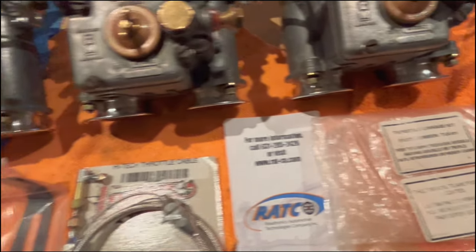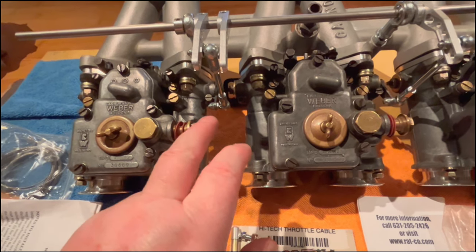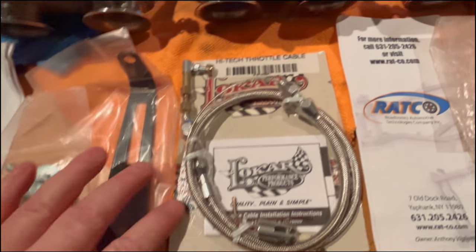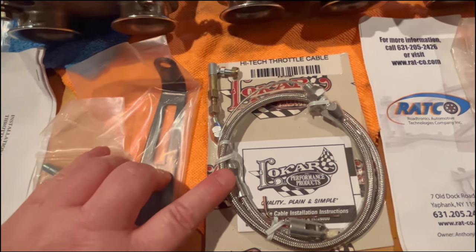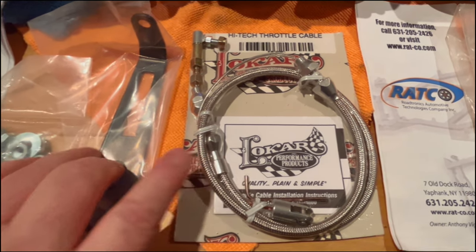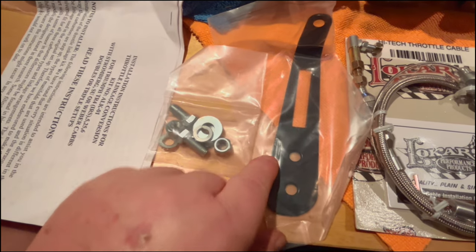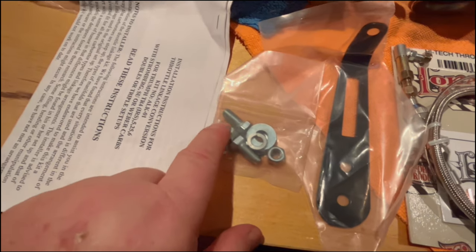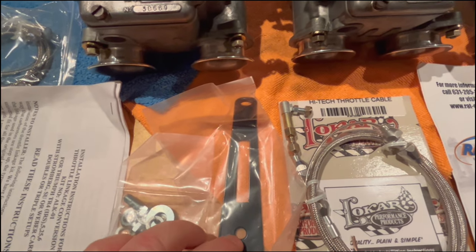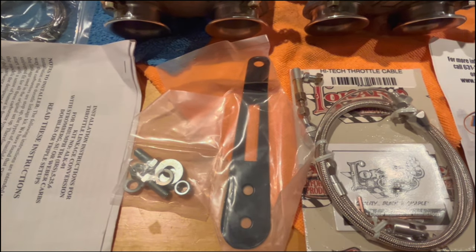So I've showed you the bracket that fits underneath the carburetors. And again, this could be used for Stromberg, SUs, or Weber carburetors. And then it comes with this really nice low-car cable. And we'll go through the installation of this later on. It also has a bracket, which is for the bell crank on the firewall. This bracket is installed. It comes with the hardware for that as well. And then the cable is installed and hooks up to the throttle lever that's on the bulkhead of the car.